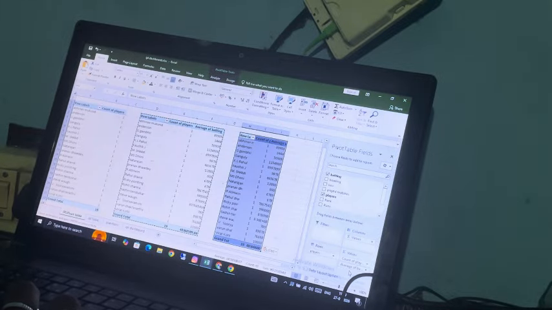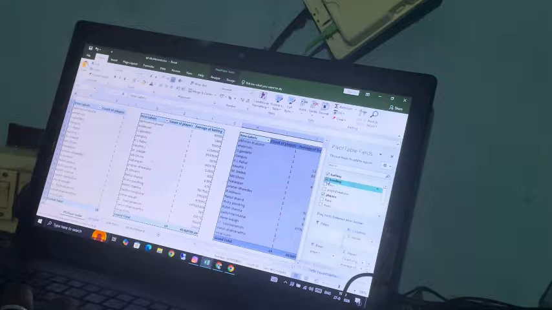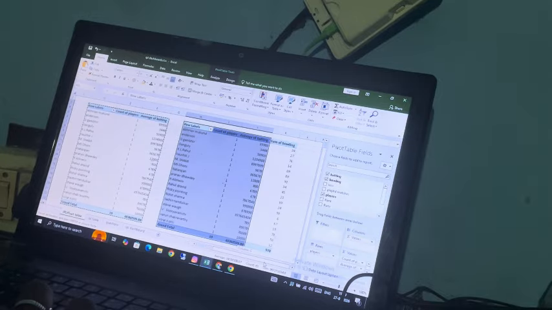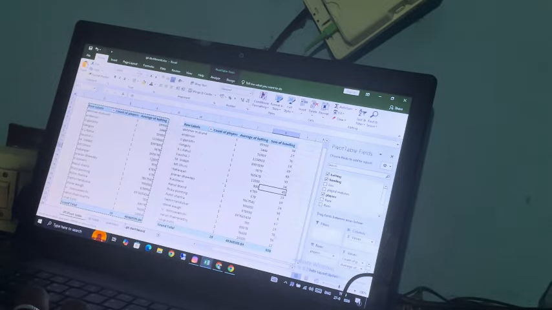Due to space consumption I am not able to move it, so I just click on it, and it will automatically update. So the sum is automatically updated, and sum of bowling is updated.